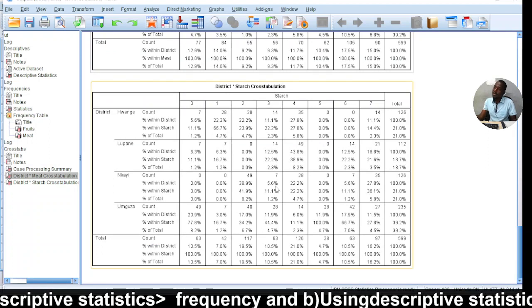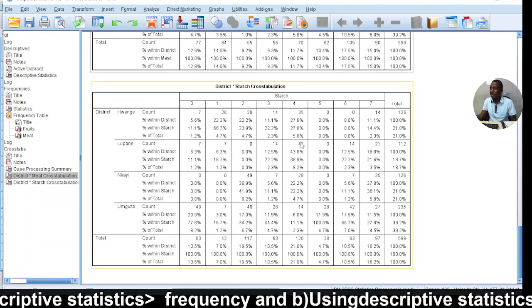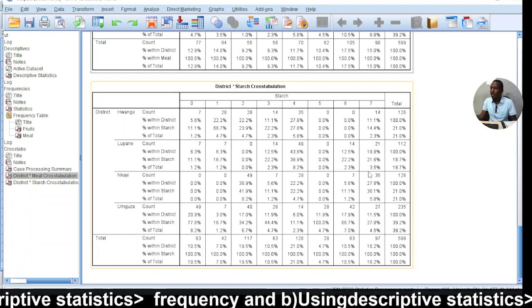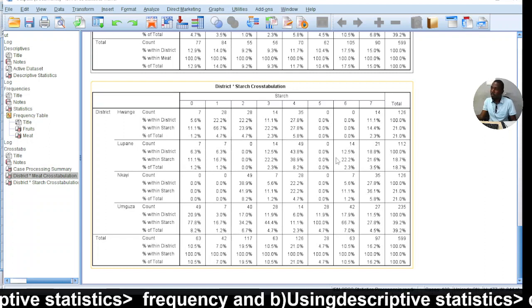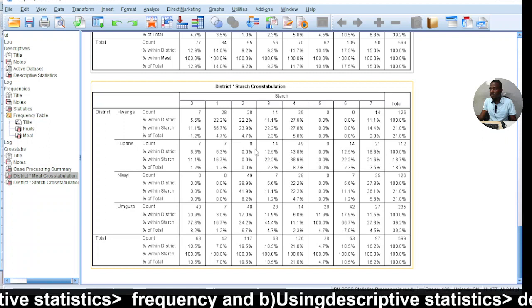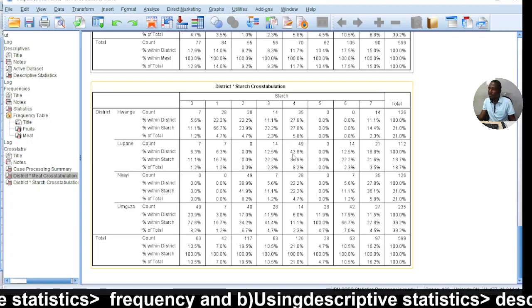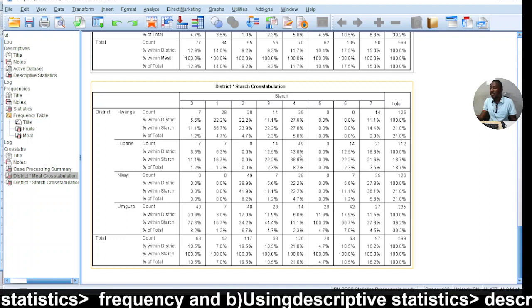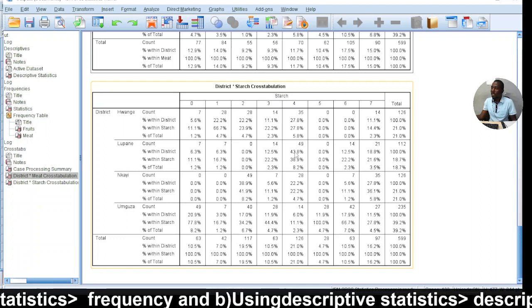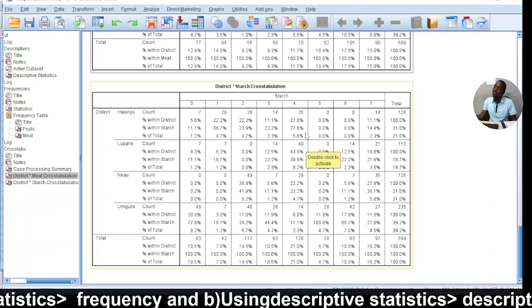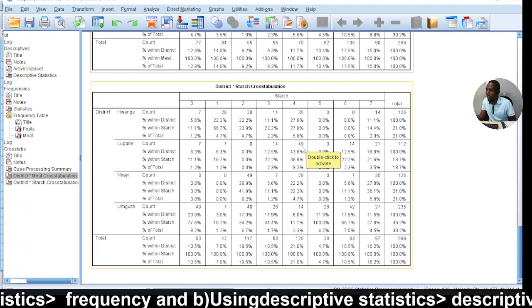We can move on to starch. So they can ask you a question like, in the Lupane district, how many people consumed meat for exactly 4 days? There are actually 49.